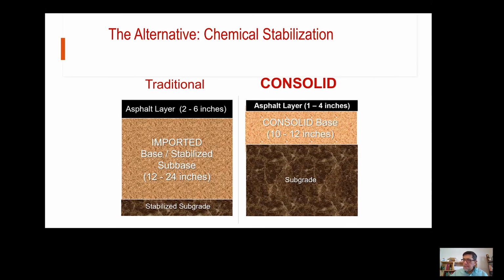The traditional road is comprised of an asphalt layer and then underlain by the road base, which is usually limerock. So there's your asphalt, here's your limerock, and then underneath your limerock is the subbase, which is usually a compacted mix of sand, clay, and limerock, or limerock. Consolid is mixed into the base and the subbase of these zones, creating a stronger, more resilient material than what was previously existing.